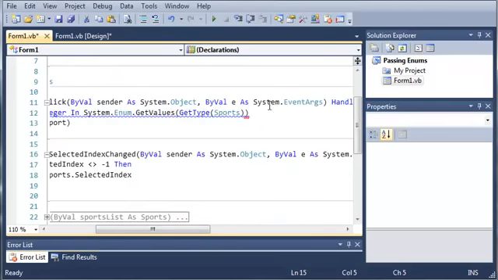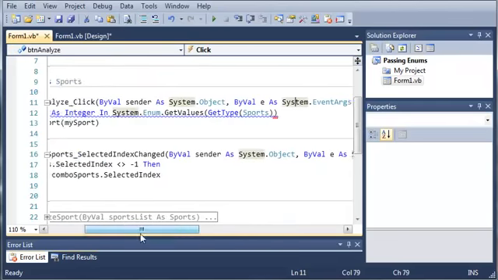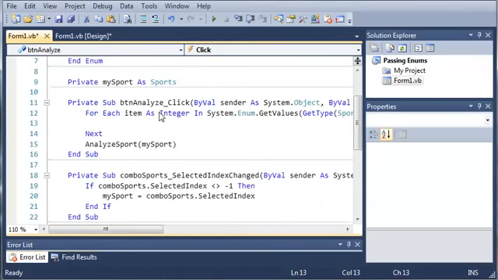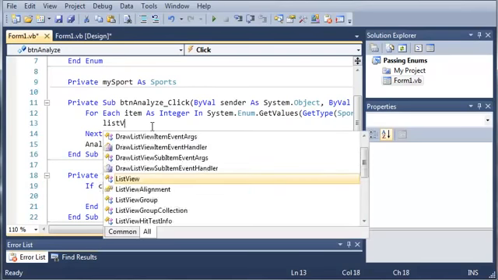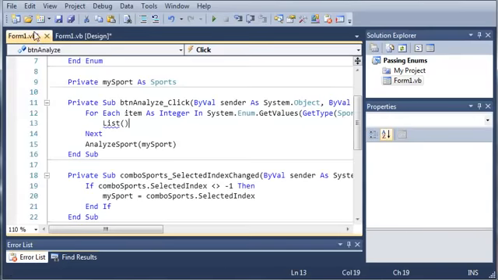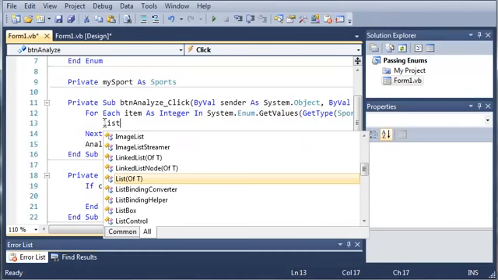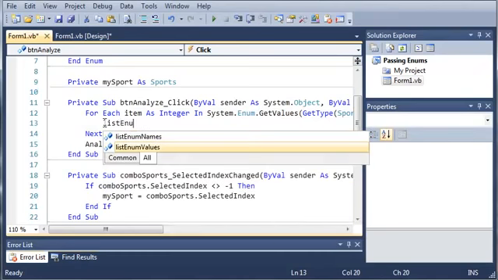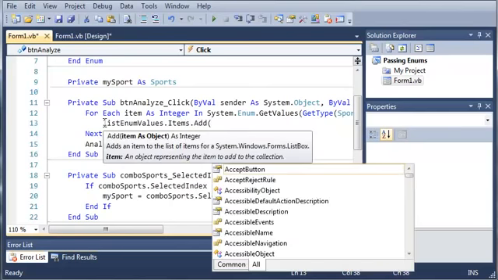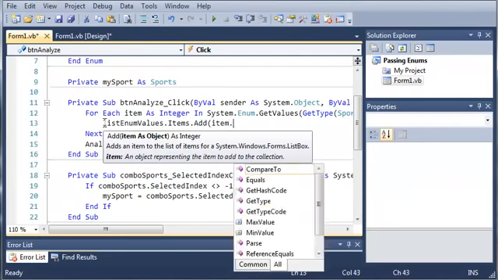Now, bear with me here. This might be a little confusing, but let's go ahead and come down here, and we'll press enter so we can fill in the rest of our For Each loop. So now we're going to type ListEnumValues.Items.Add, and then item.ToString.